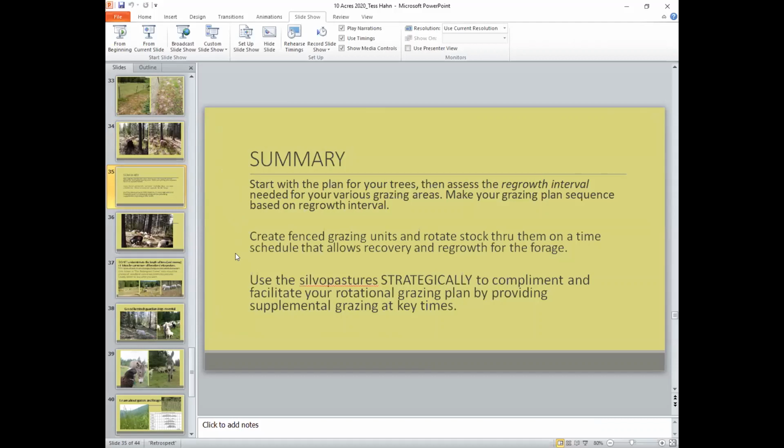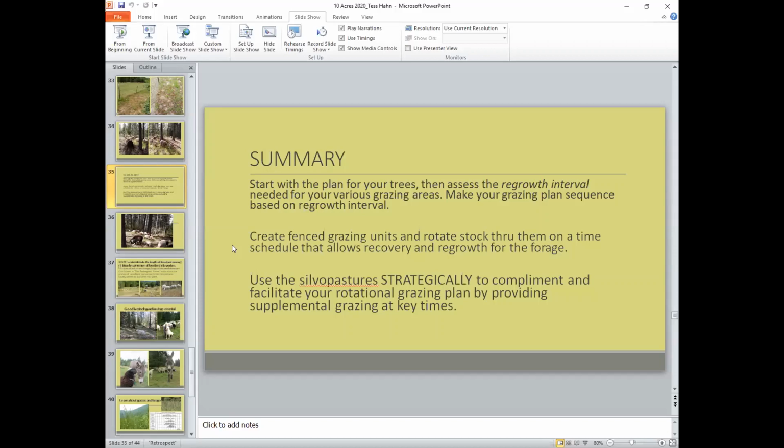You create fenced grazing units. You can use that with perimeter fencing of woven wire, and then you can use electric fencing for the middle, for the inner fencing. You can rotate the stock through them on a time schedule that allows the recovery and regrowth of the forage.